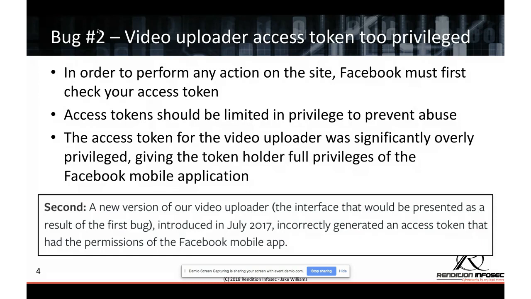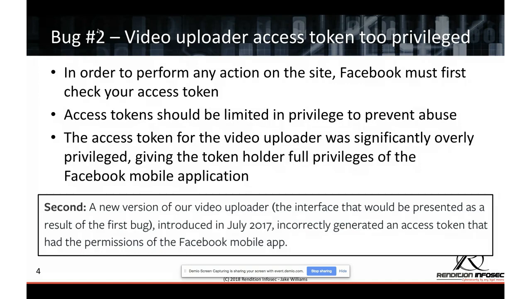It turns out that, likely to minimize bandwidth over cell networks, the mobile app access token supplied to the mobile application basically allows you to do anything. It's full privileges, and I guess everything is probably a little bit overboard, but there's very little you can't do in the app given that access token.